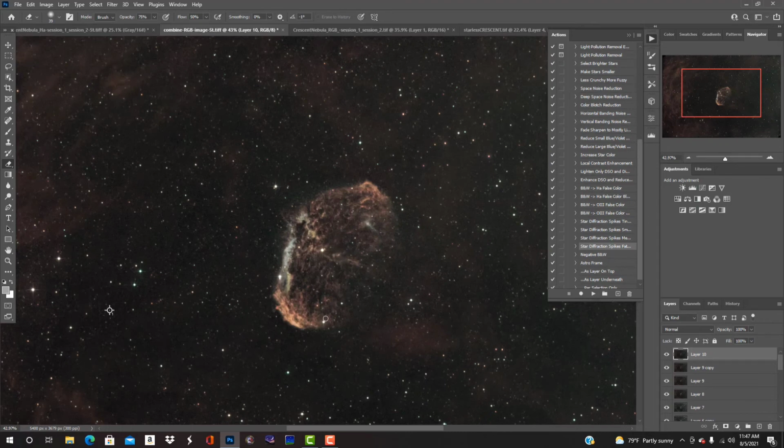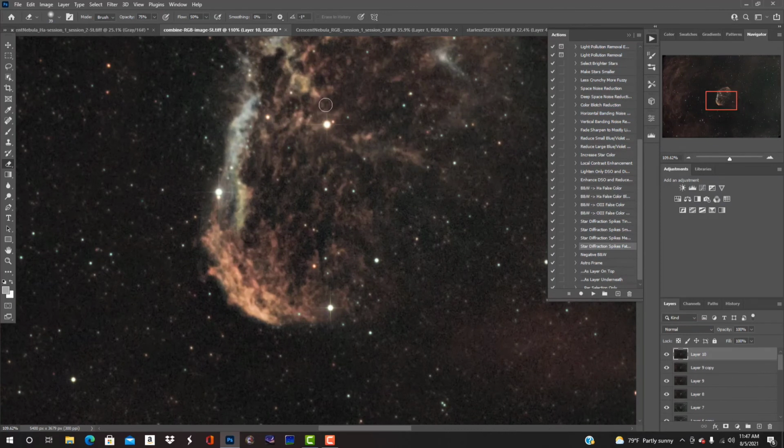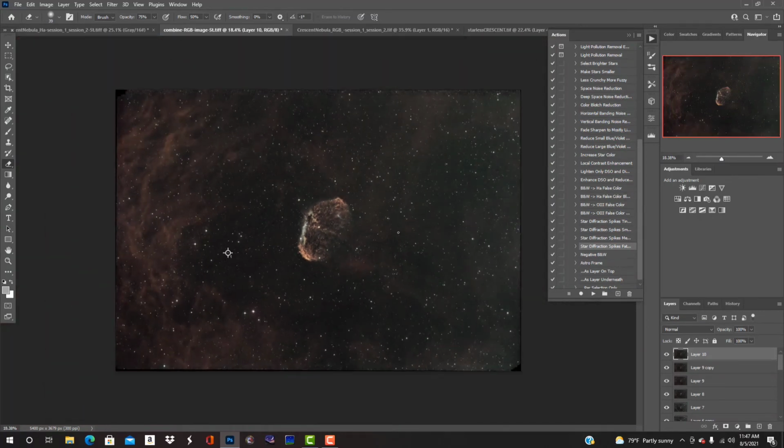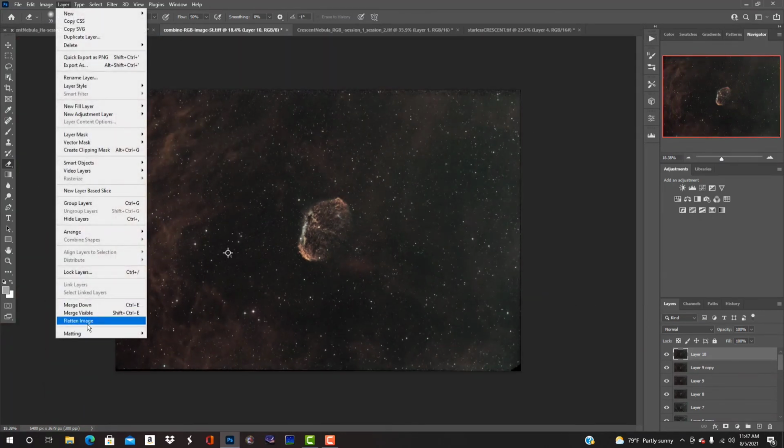We want just a real subtle effect. You can see we're leaving just a tiny bit just around those edges. Okay, very subtle. We're going to go ahead and flatten the image.